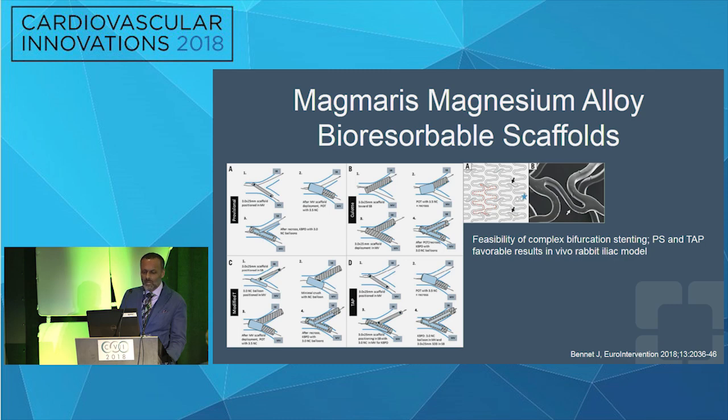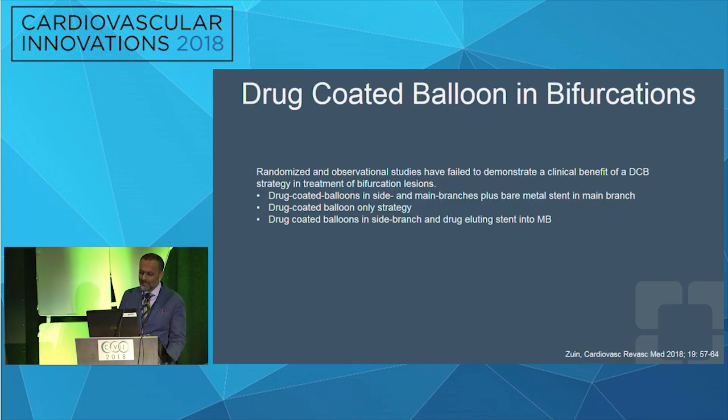What about bioresorbable stents? There are bioresorbable stent bench studies that show that some of these novel designs, which aren't available clinically, could be used in these advanced bifurcation techniques, particularly with provisional stenting as well as the TAP strategy. Drug-coated balloons have been looked at. Unfortunately, there isn't a lot of encouraging data with drug-coated balloons, either by themselves or with bare metal stents or drug-eluting stents, so I don't have a lot of positive to say about that.